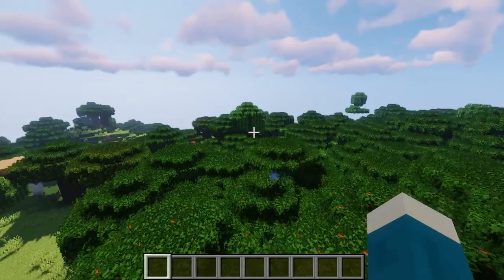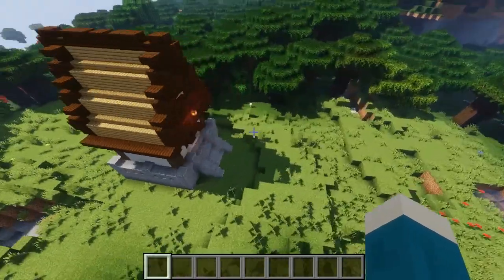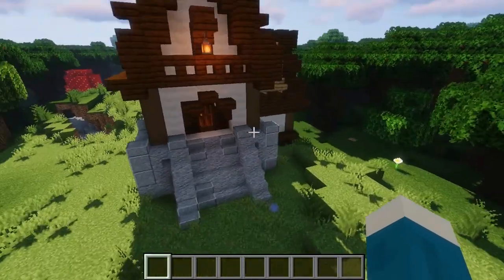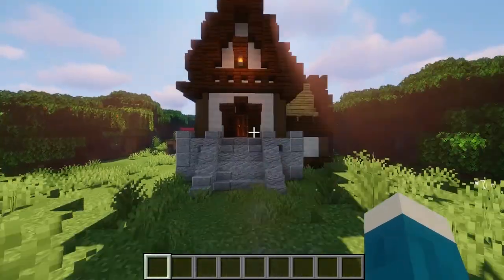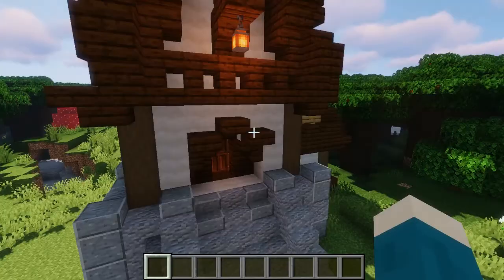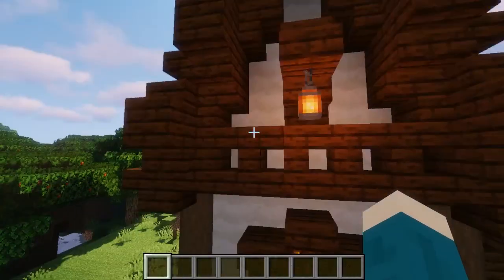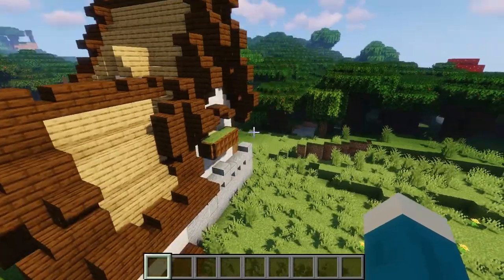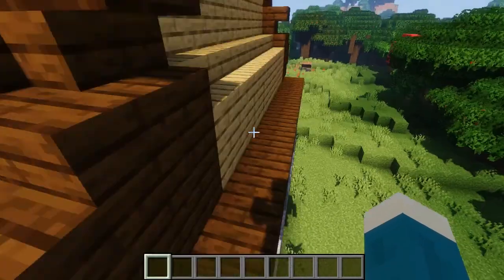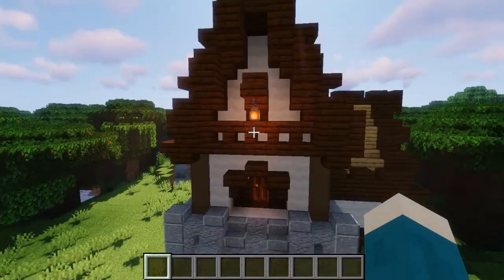For the 7th biome we have a dark oak forest, and this actually uses the mushroom blocks because giant mushrooms do spawn in here. Now this is like a fantasy house using an andesite foundation with the mushroom stem block as the main colour for the house. We've stripped dark oak for the beams and dark oak planks for the roof, and I love this style of roof so much. It's a very interesting, really weird shape, but it really does come together very nicely.